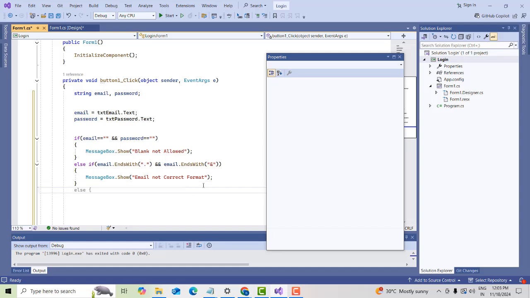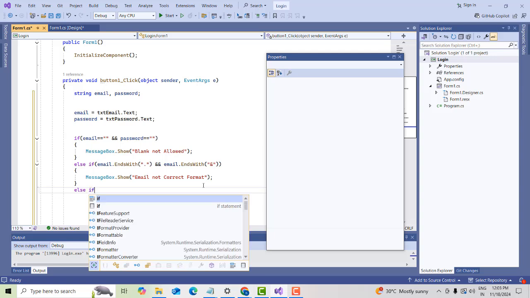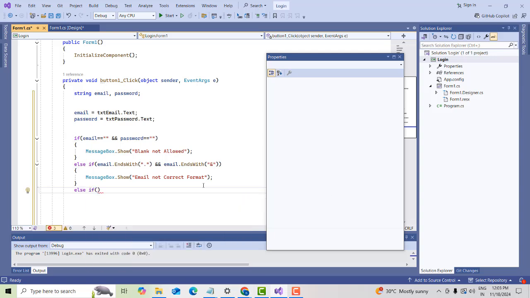After that you have to check else if username and password. So you have to type the username and password.